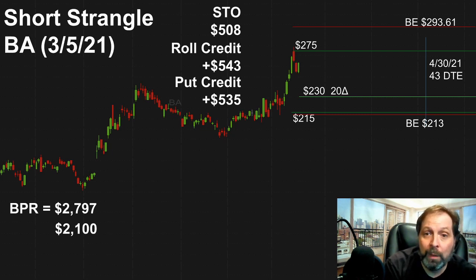But it did have an effect on my buying power. It took an extra $2,100 of buying power to be in this position. But I felt like it was a good investment because I was now neutralized. I had less risk of a movement because it was a more balanced neutral position. So let's see how this panned out.